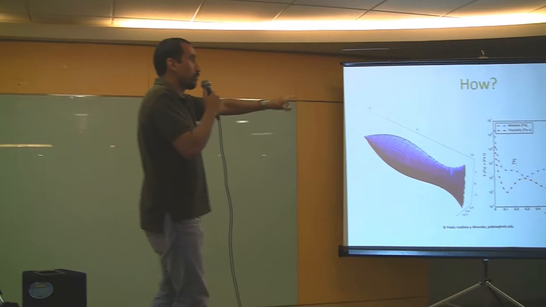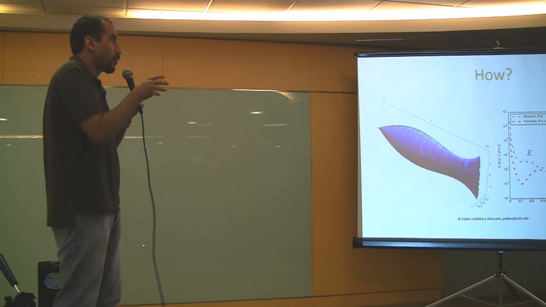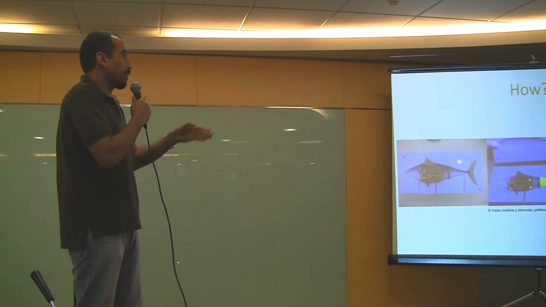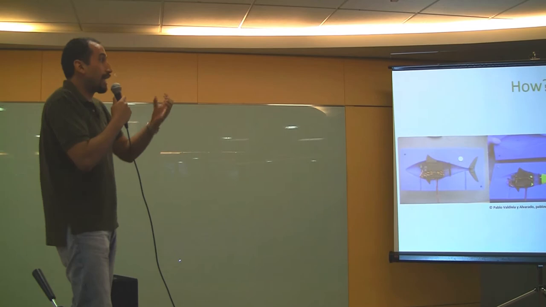And to fabricate this, we use casting techniques. We cast flexible bodies using different materials along the length of the robot, and the mechanisms that actuate these robots are encapsulated inside these flexible bodies and they're protected. They're very robust and very simple.